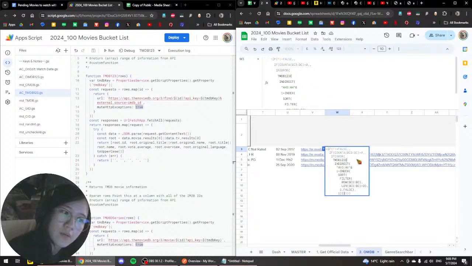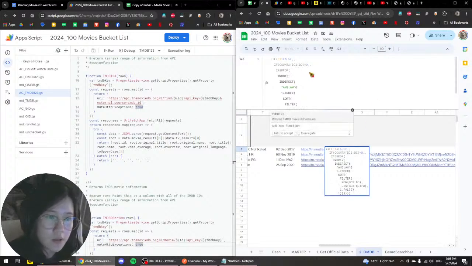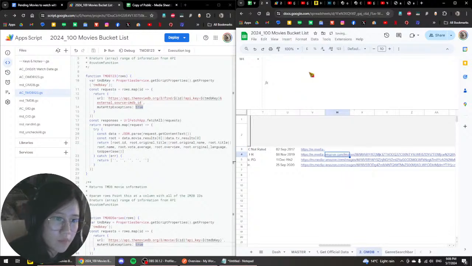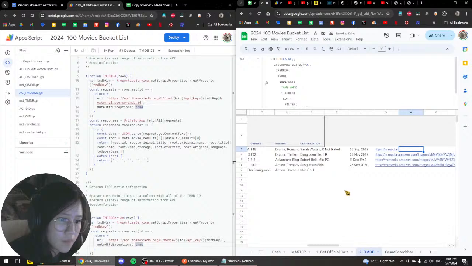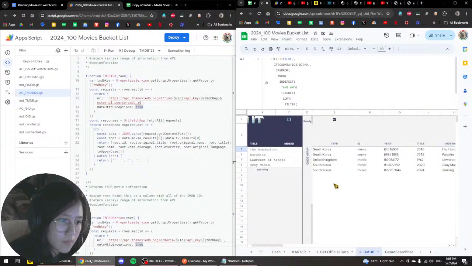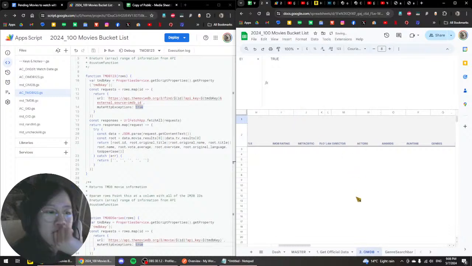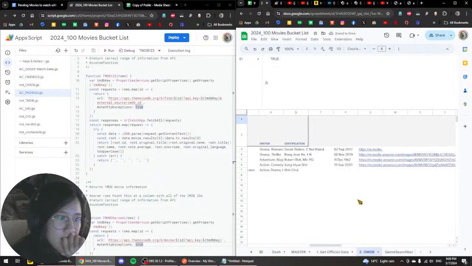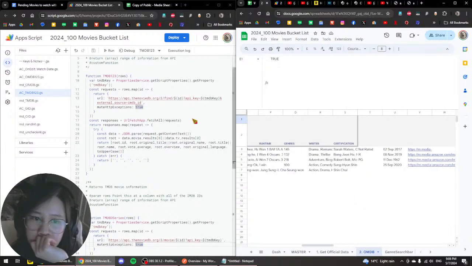TMDB123. What if I just did the normal TMDB? Will it pull? What is the issue?